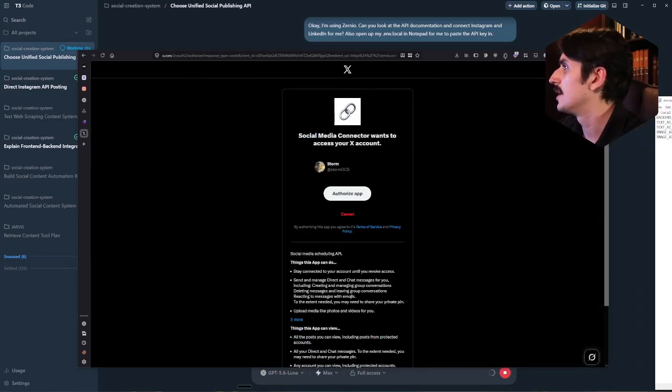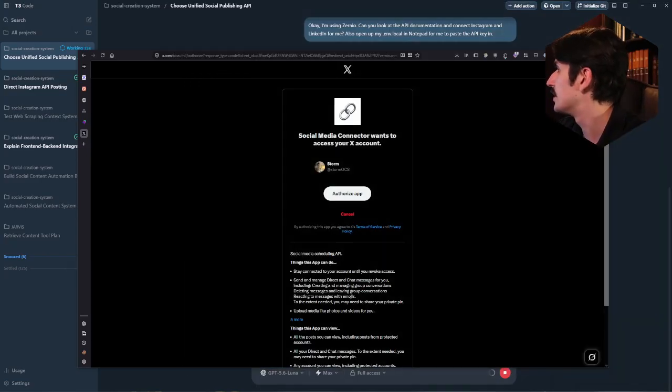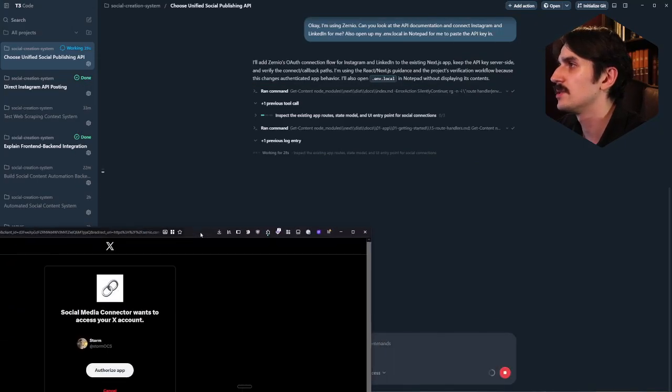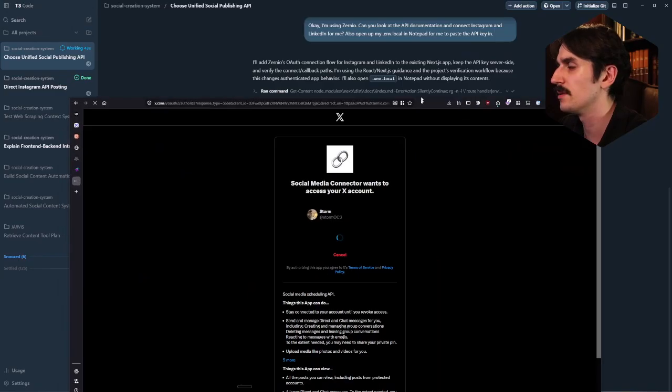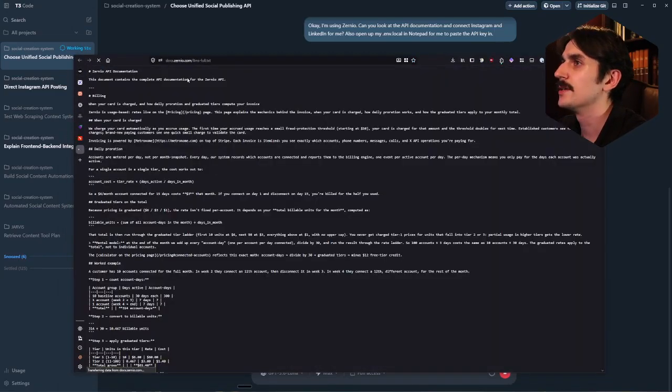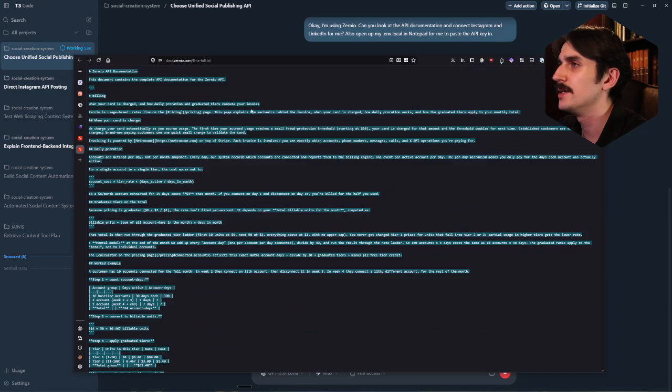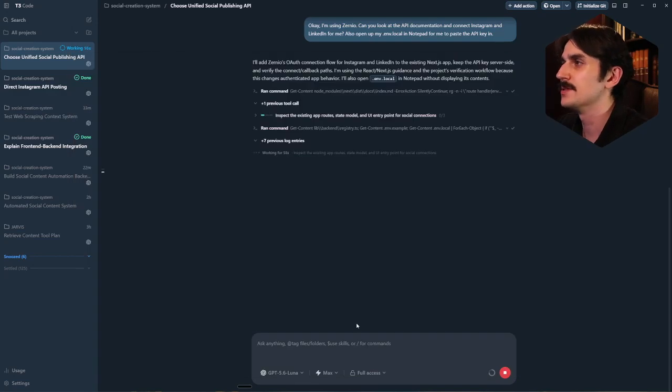And I'm going to paste the API key in that. In the Notepad, it just pasted for me. Let's see what it actually instructed me to set it as. Okay, Zernio key equals, I'm going to paste that in there and close that. I'm going to authorize with X. And then we're going to, okay, great. So they give us a full page. And I'm going to set it to use that.